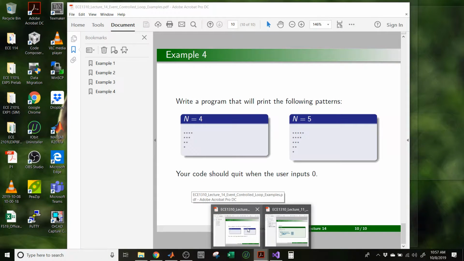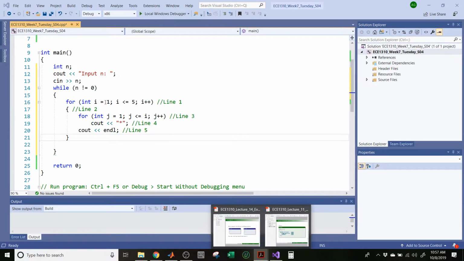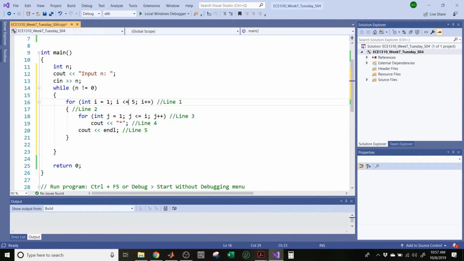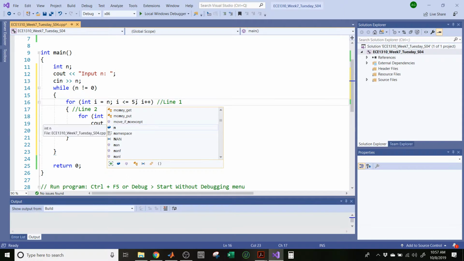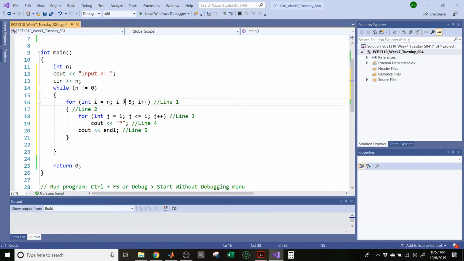Because this is for large to big, so what I have to do is change this to go to 5. Let me see right here, right? It goes to 5, right? But in this case, it will go to what? 2. We can put anything we want, right? So let's put n, and then it has to be greater than or equal to 1, right? And then i minus minus, right? Like that. So I think that's the only modification we have to do.